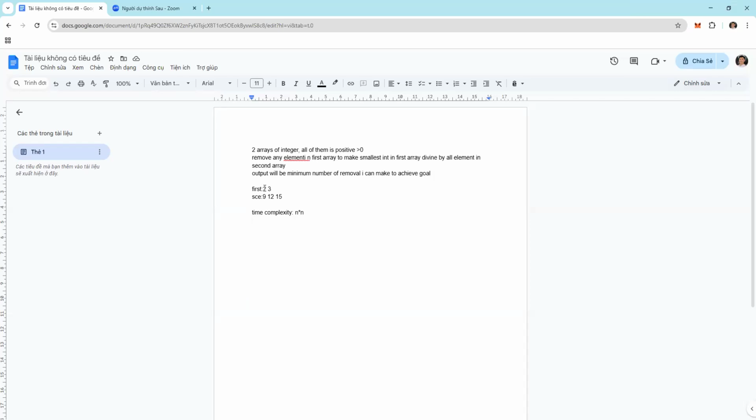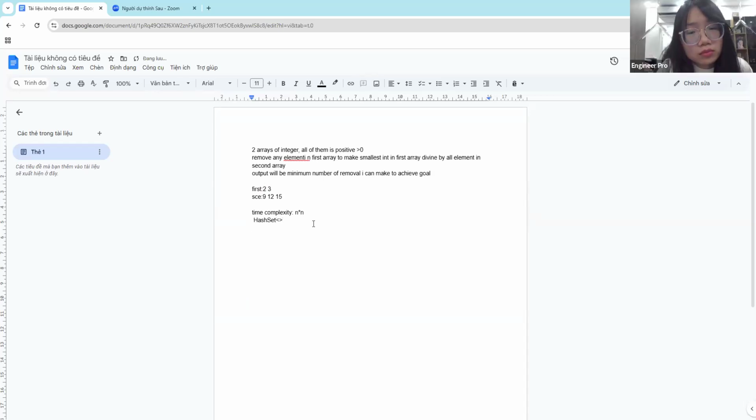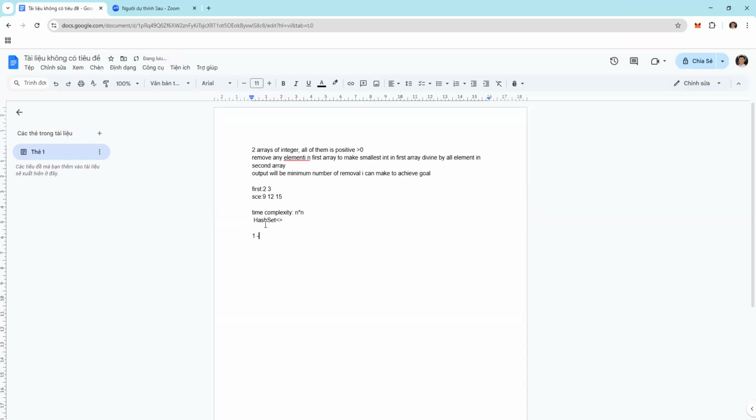I think if I store the first array in a hash set, and I do a for loop in the second array from 1 to maybe the largest number in the first array, and if the first element I find can be divided by the second array, I will check whether that element appears in the first array or not.